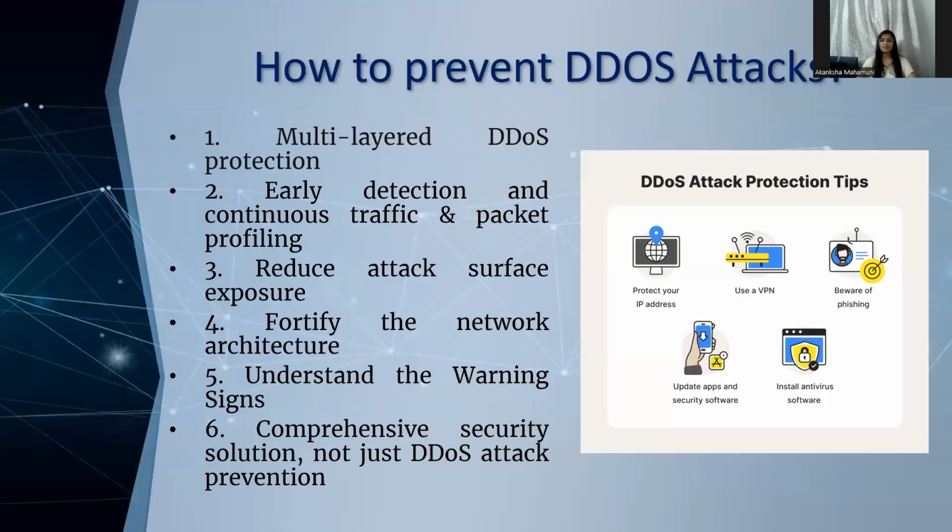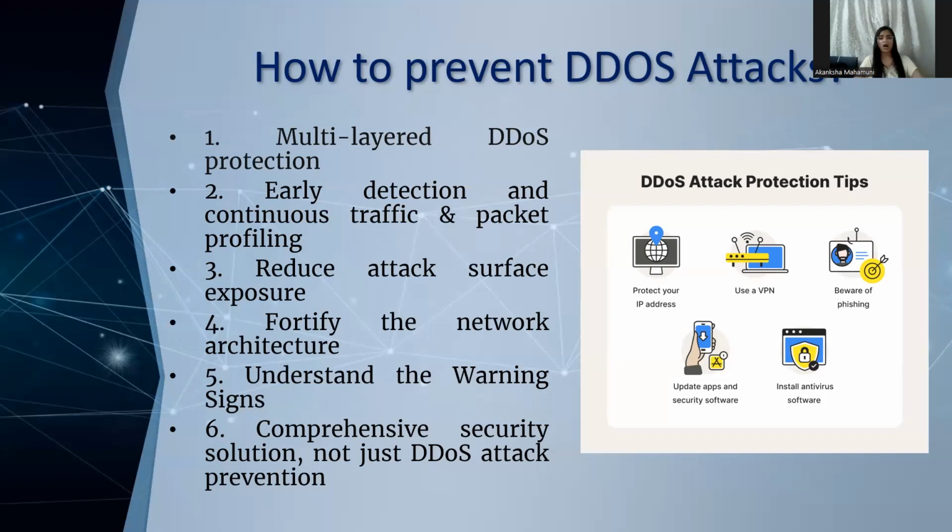How to prevent this kind of attack? There are certain tips which we can follow. We can protect our IP address. We can use a VPN of some other country. We can be aware of the phishing attacks that have occurred recently. Then we can provide regular updates and security software. We can regularly provide patches for the web services we are providing. Then we can install antivirus software.